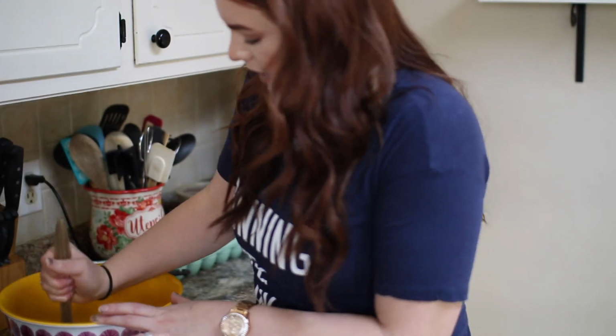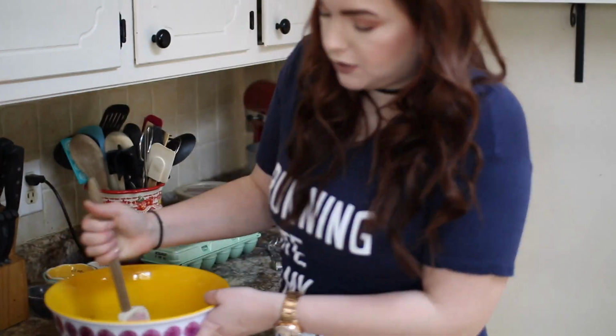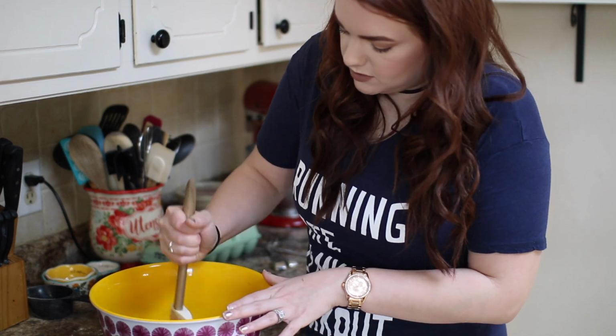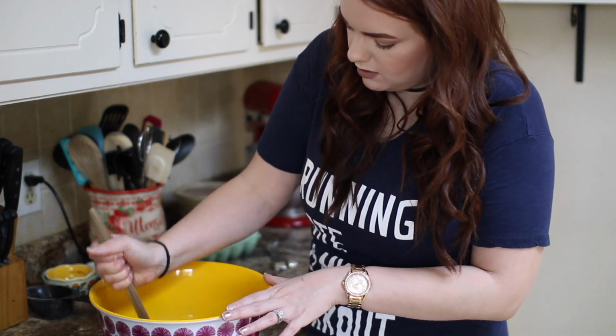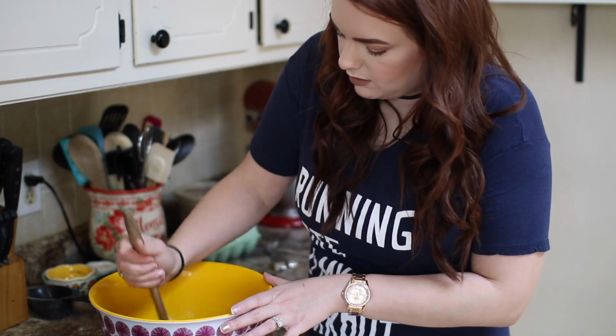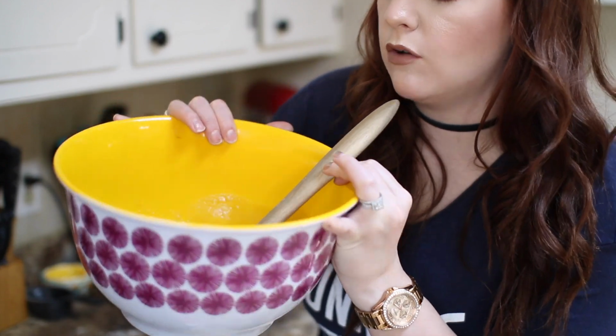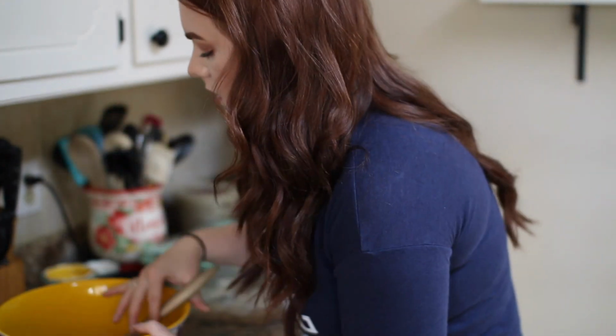because you're about to add an egg, and you don't want the egg to scramble on you. So I'm just gonna stir this around with the sugar, melt the sugar, and kind of cool down the butter. Okay, so at this point, this is kind of what you should be looking like, just kind of like a brown caramely mixture.